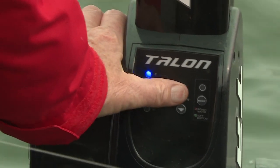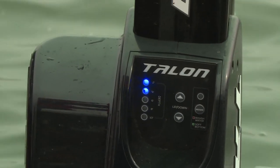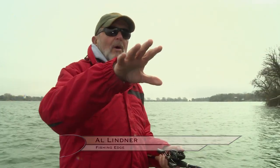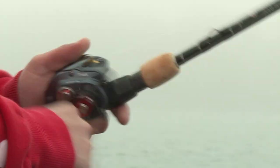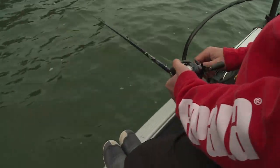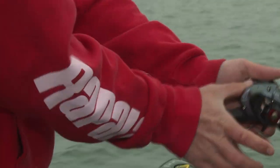We'll tail and down, we catch a fish or two and then fan cast an area. If the fish are not coming off of a very targeted piece of shallow water cover, and we get a fish a little ways out on a flat, we'll tail and down and then fan cast that area, say in a 3 to 6 foot area. Fan cast and cover some water, and you'd be surprised. You got a little pod of moving fish and you can catch 6, 7, 8, 10 fish from one tail and down spot. And then you kind of burn the activity, lift it up and keep going again.